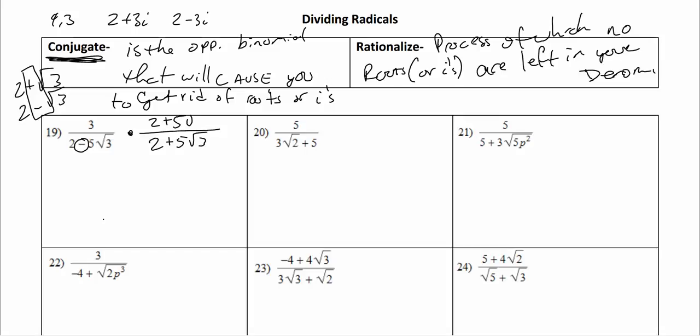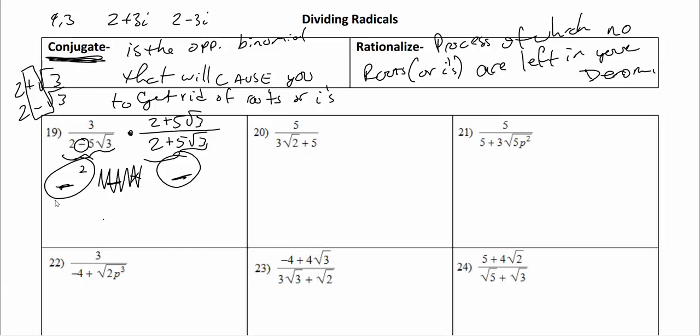That's the conjugate, because now when I multiply this binomial here and this binomial here, I will get the middle term. Usually it's like something here squared. This is usually just an x and this is some number. When I do this conjugation, this middle term cancels and I'm left with just this and this. So then I can just combine those together and I should not get any roots left. If you end up with roots in your denominator once you multiply by the conjugate, either you multiplied by the wrong conjugate or you just didn't multiply correctly.